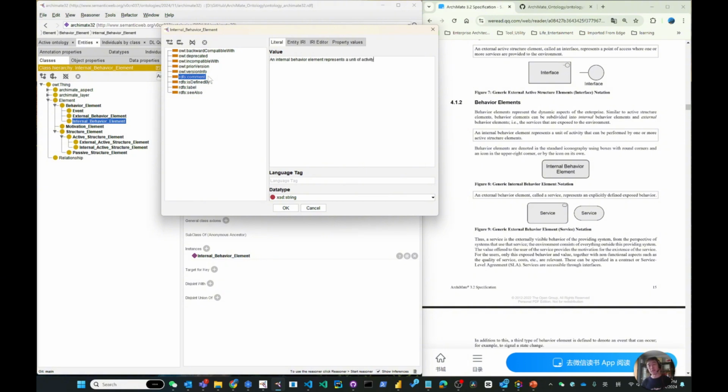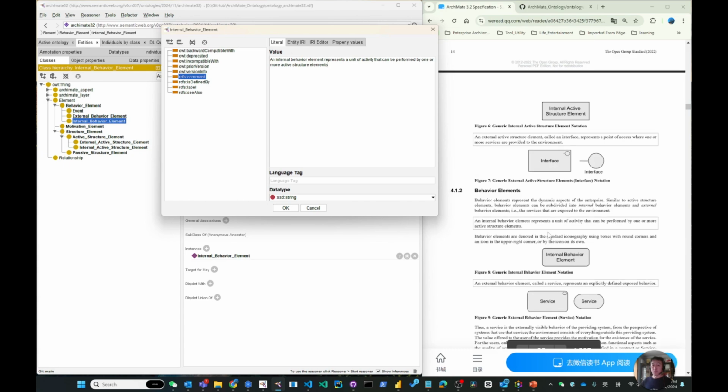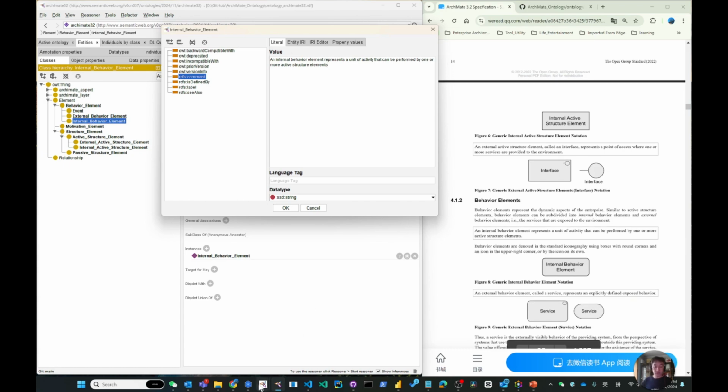So when we see activity, try to put business process into your mind, which can be performed by one or more active structure elements. From the notation perspective, you will also notice here is the rounded corner, here is just the rectangle. And for the passive structure or structure element, both are just a rectangle.